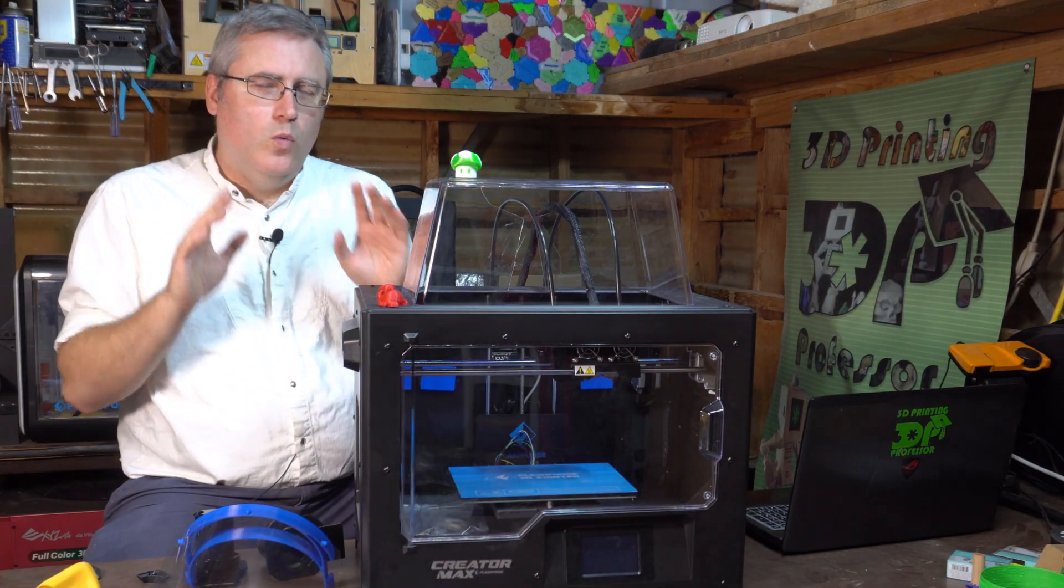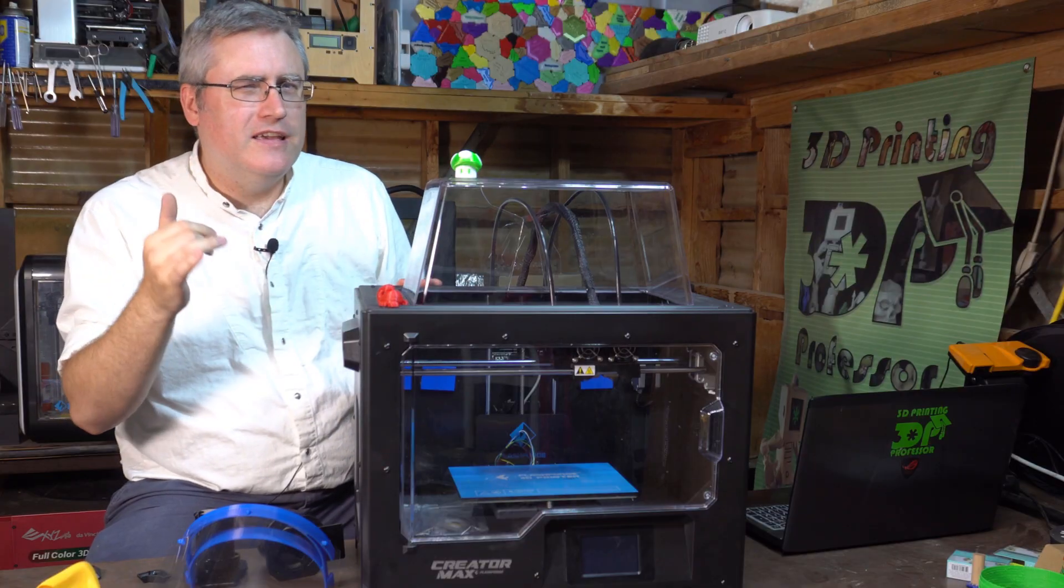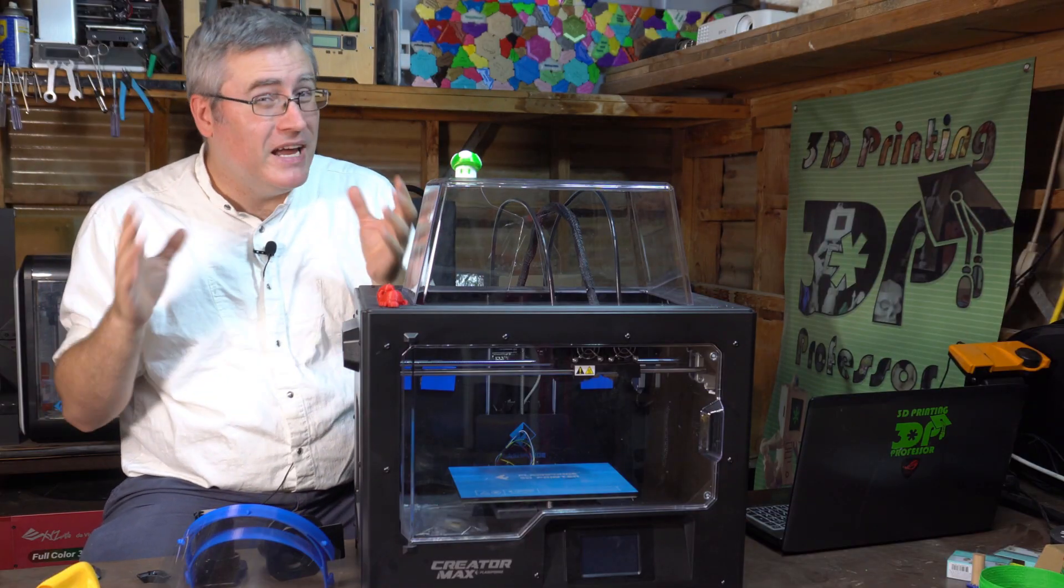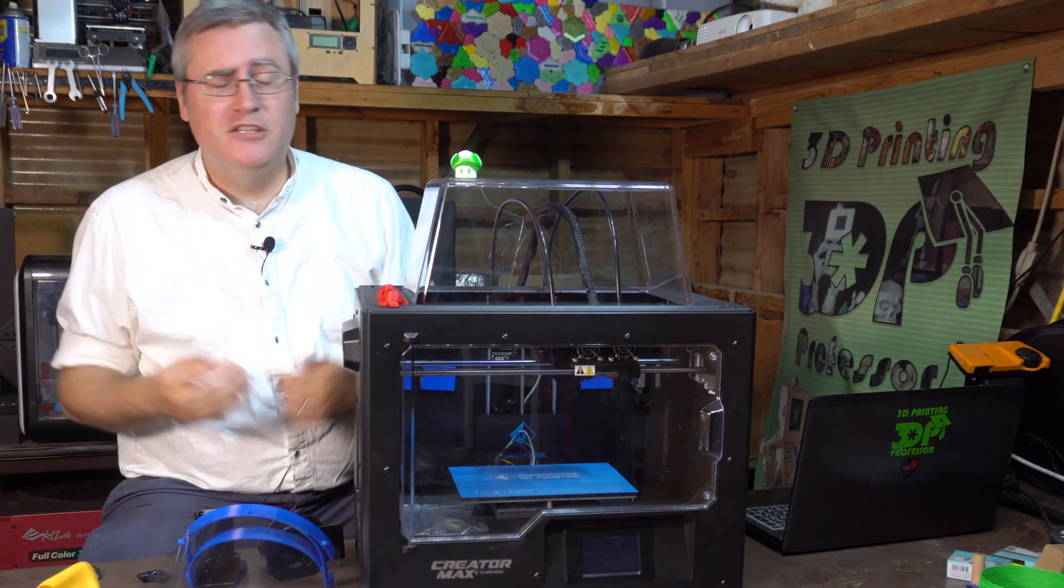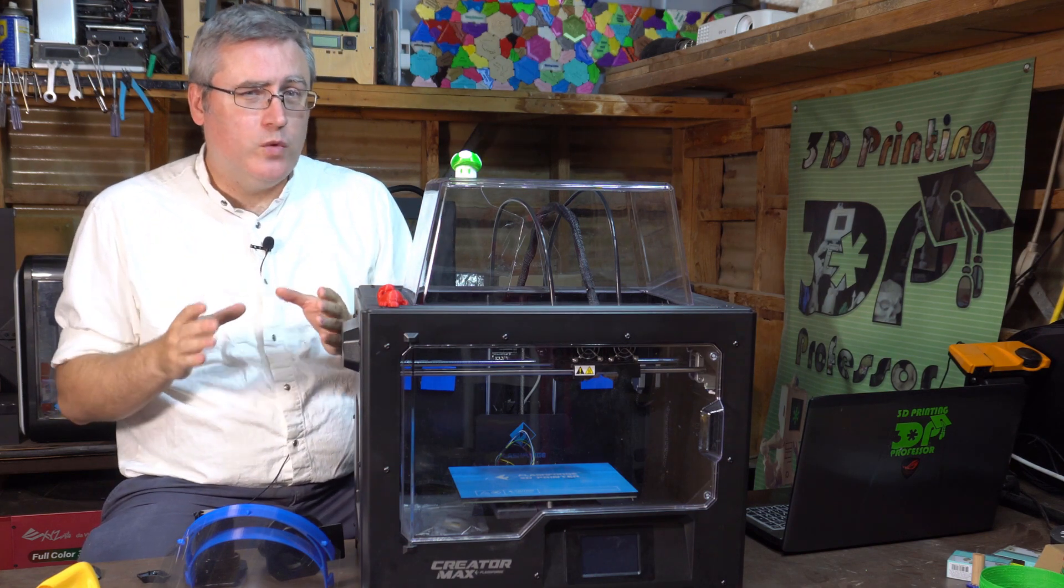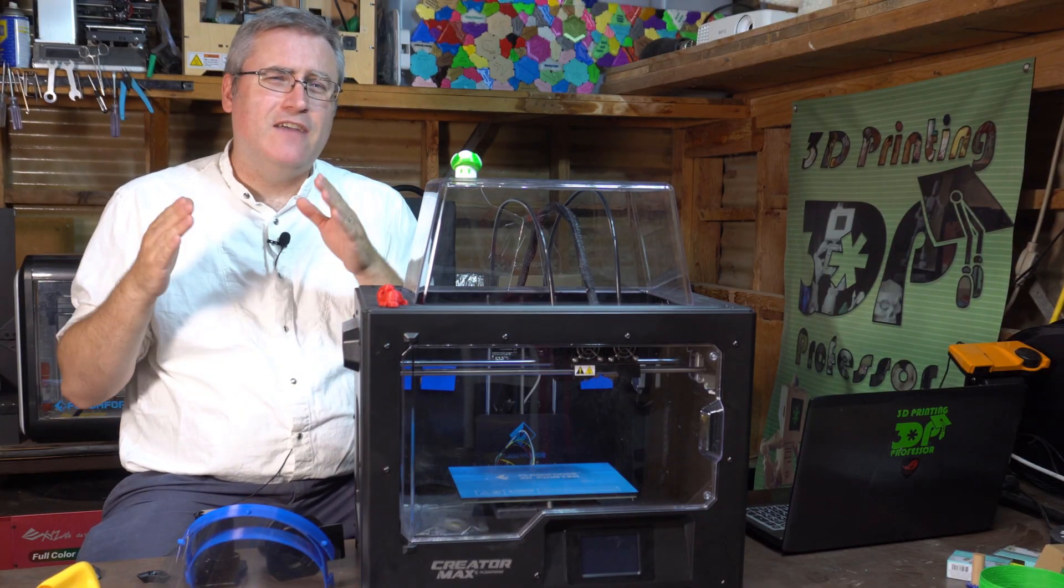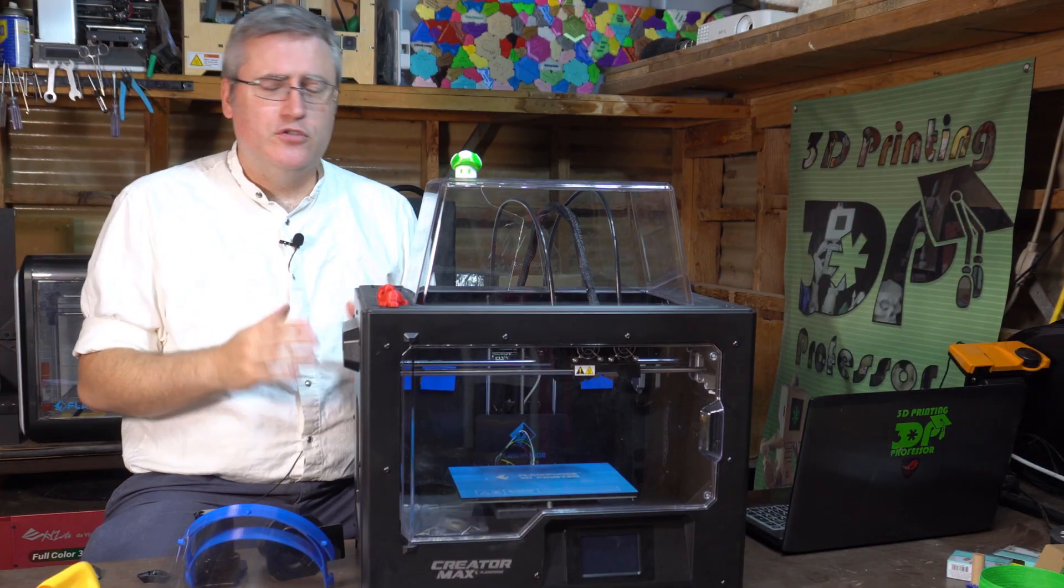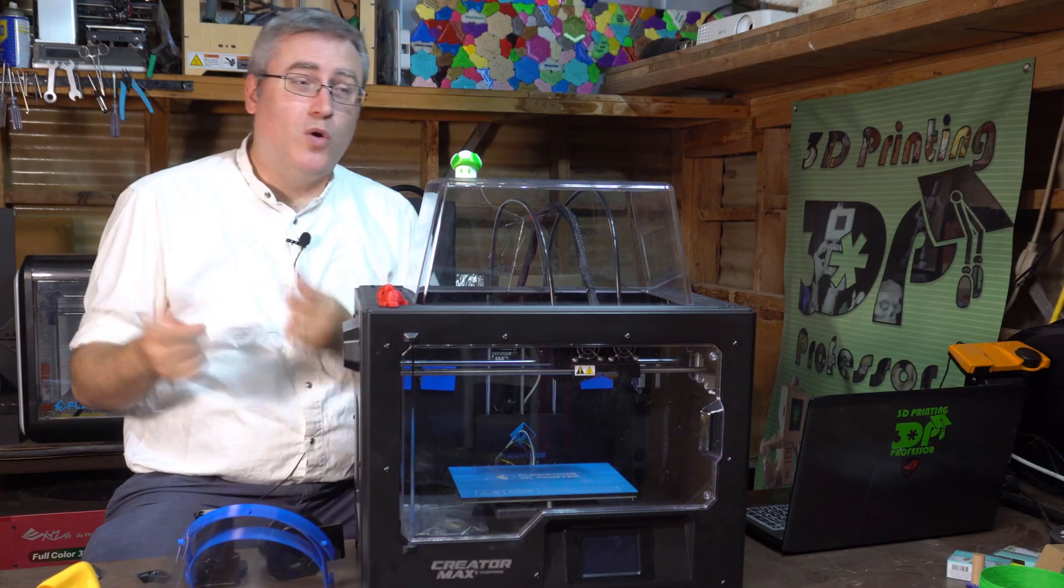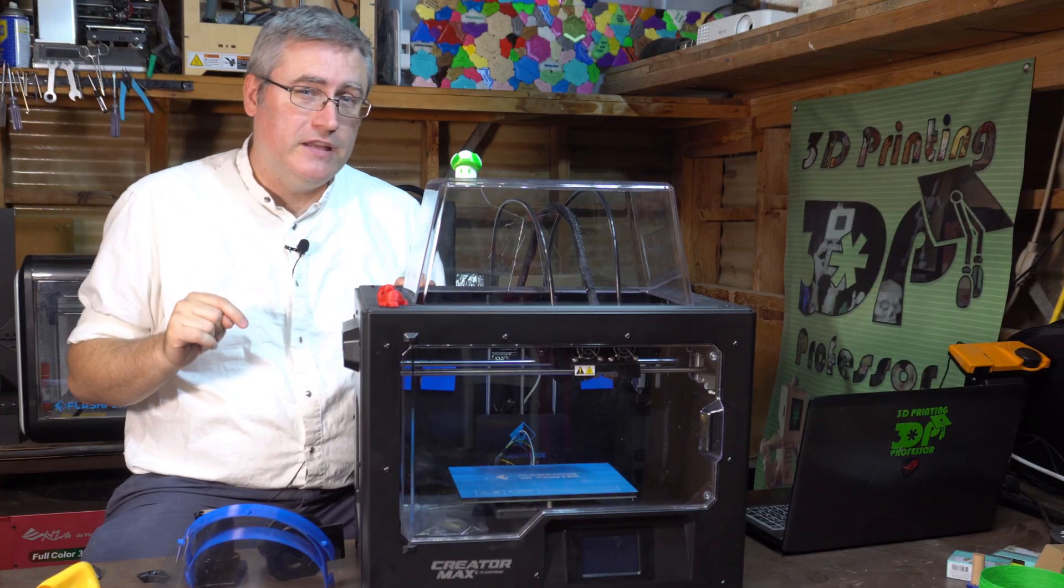Now, interestingly enough, this printhead only has one fan on it and it's on the left extruder. Now, that's not a big deal and you seem to think that that fan is powerful enough to blow across both of them. You call it some sort of power vortex fan or something, but in my experience, PLA, which let's be honest, everybody's printing with mostly right now, prints better on the left extruder. But in the FlashPrint software, the right extruder is the default extruder for any model that we bring in and so that means that I have to remember to manually move it over to the left extruder if I'm using PLA, which again, I am most of the time. Can we get that changed in the software or at least put somewhere in the software where I can tell it, hey, by default, import things onto the left extruder? That'd be great.